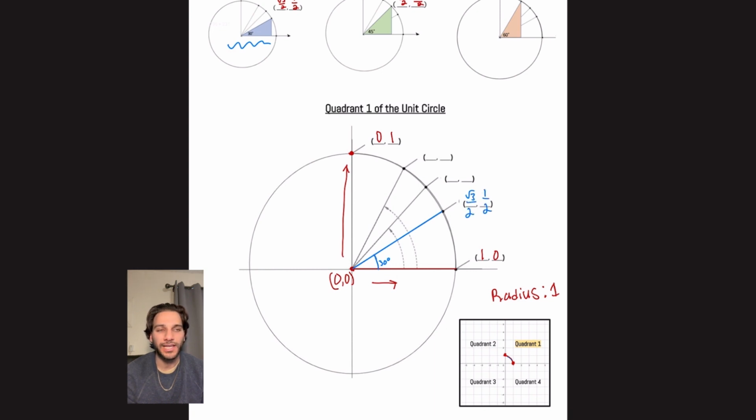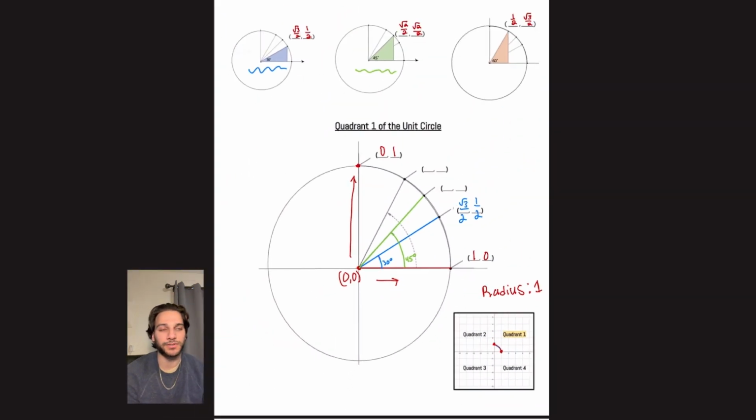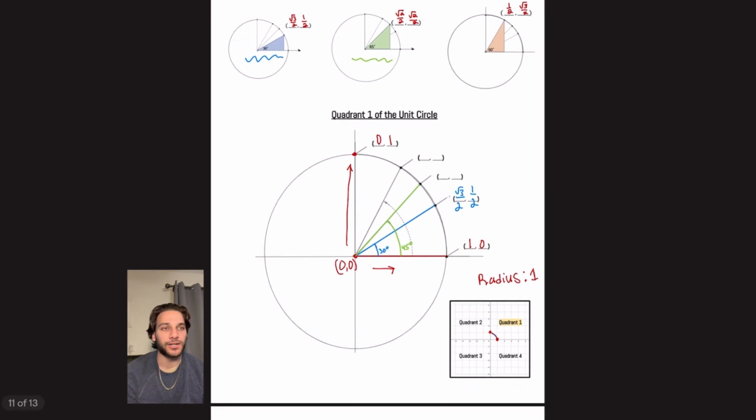And I can do the same thing with the 45-degree angle now. I'm going to draw this as the hypotenuse. So that green line I just drew is 1. The line that I just drew now is going to be the height. We don't need to draw that height line, so I'm just going to erase it. But I do want to draw this angle measure. So from the base of that red line up to the green line, that's 45 degrees. Now I'm going to write the coordinates of root 2 over 2, root 2 over 2.